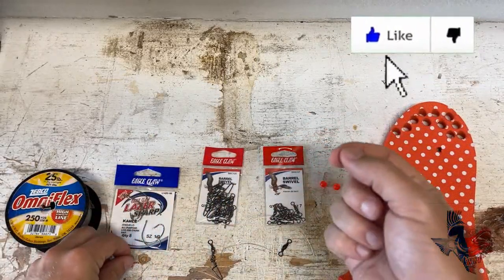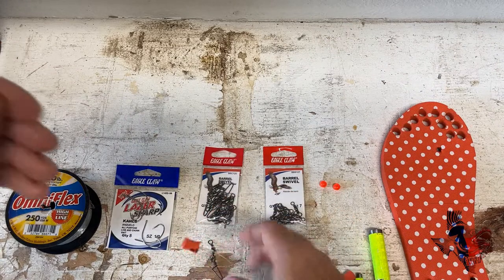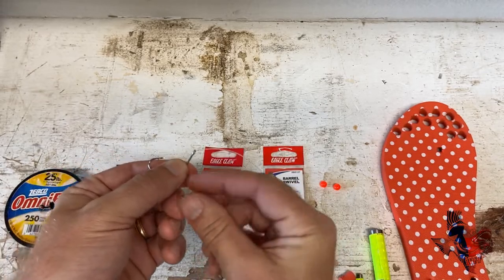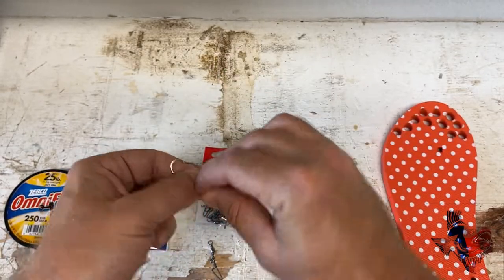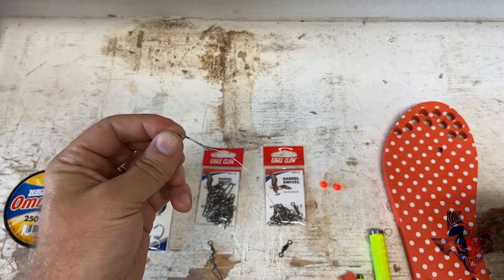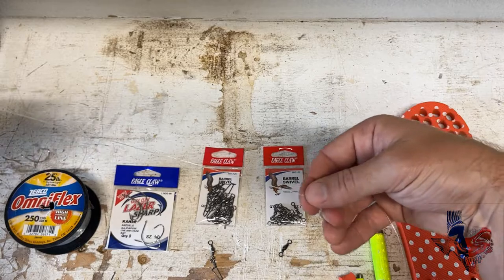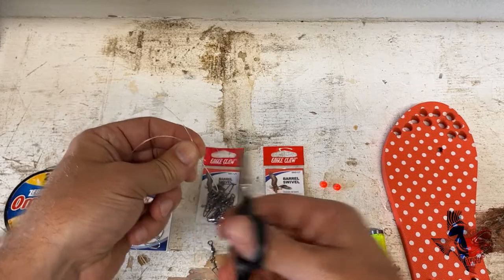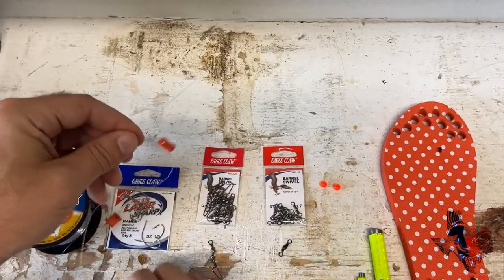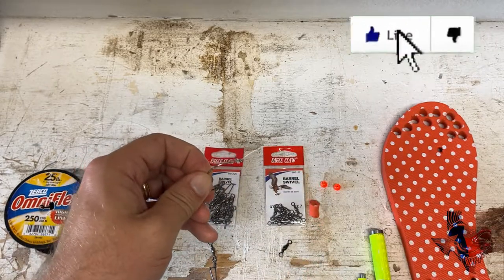Before I tie that hook on, now that I've cut that line, I also want to put on my float or bead depending on what I'm using. I'm using a float I've made from my sandal, then I'm going to take my hook, put it on, and tie my snell knot to attach this hook. It's a very easy knot to tie, but I would encourage you — if you don't know how to tie a snell knot, go online and learn how to do that. I think it increases your hookup ratio for this type of application. Got that tied on, I'll clip off my tag, and then go down to my other loop on the other side of the rig and do the exact same thing — cut one of the sections off, put on my float, and tie the second hook using that same snell knot. Now that's tied on, I'll clip my tag.